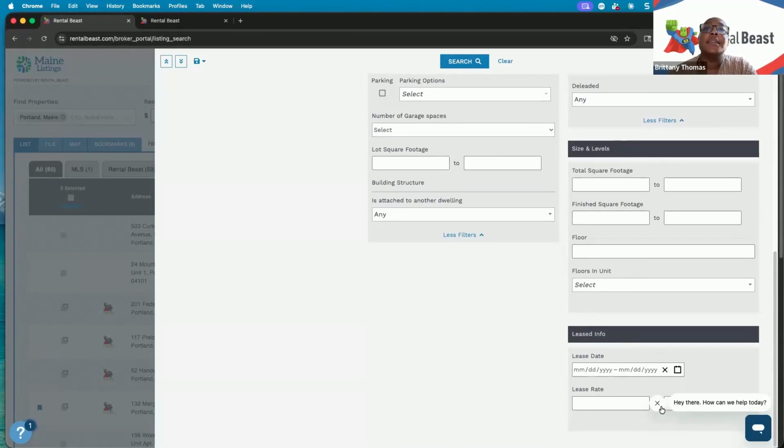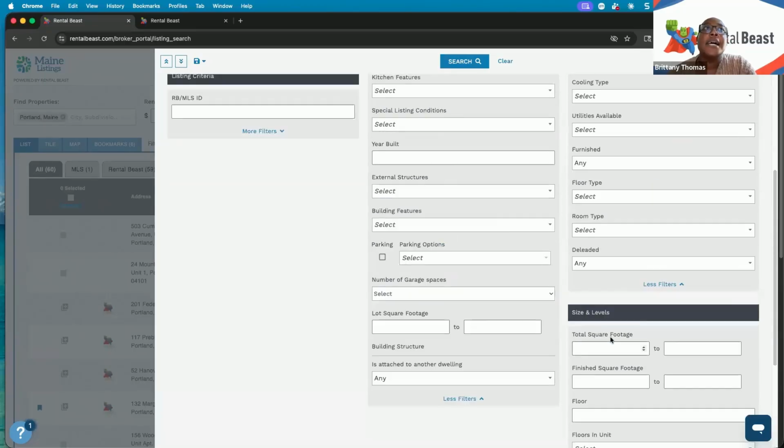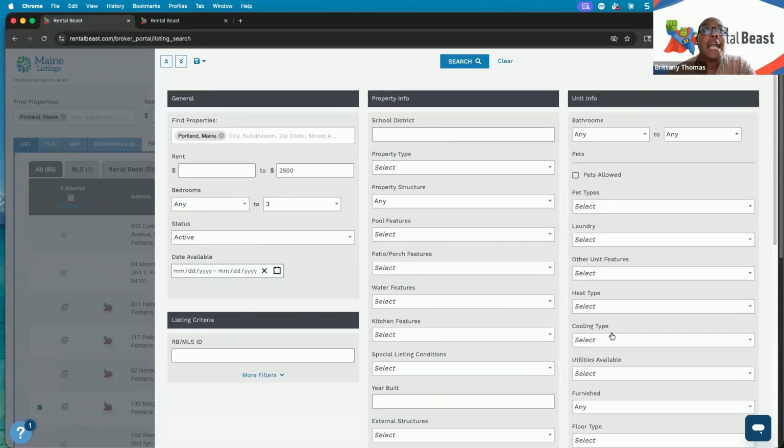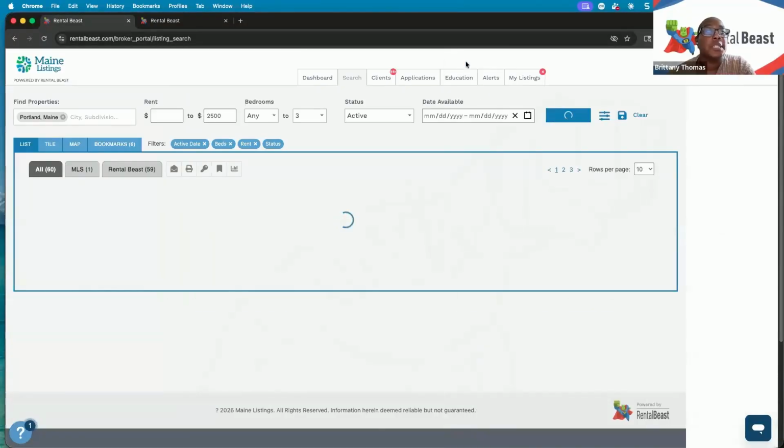If you're running a CMA, let me hide this here. But if you're running a CMA and you are looking at rented data, and you're wanting to put in the lease date, like a range, this is where you're going to come for that. But this is where you're going to actually come to put any kind of additional features or filters that you're looking for when running your search. You can click search from here, or you can click it directly from the dashboard. We're going to do search here.